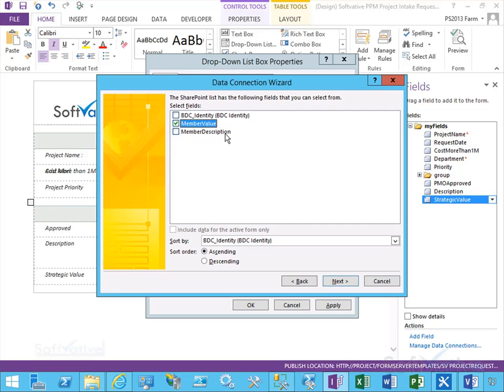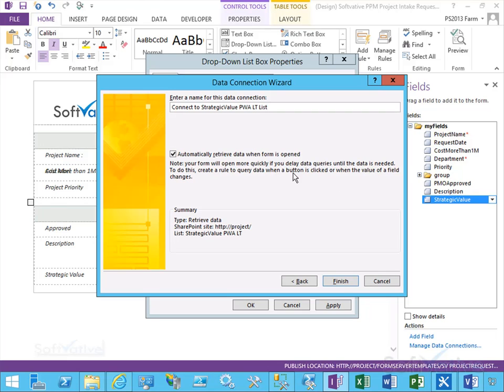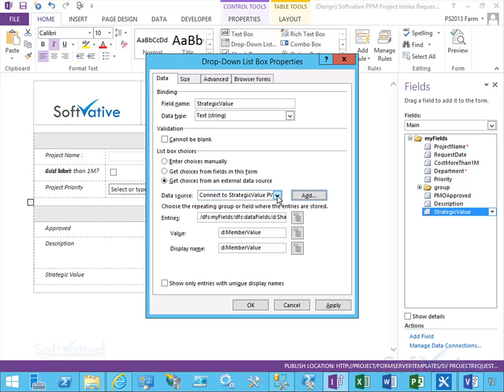On the next screen, it gives us the option to pick a value or a field. So we'll pick the member value because that's the one which has the values from the lookup table. So we'll leave the ascending order, and then next screen will store the copy of the data in the form. Click next. We'll check the box to automatically retrieve data when open and click finish.